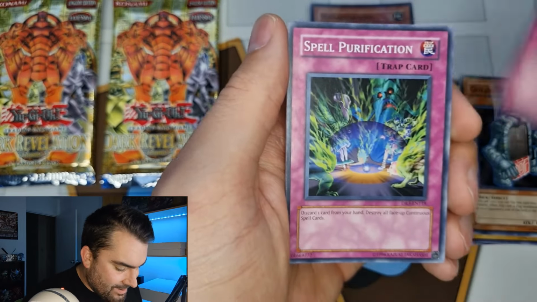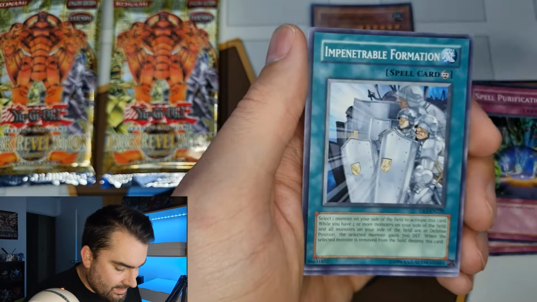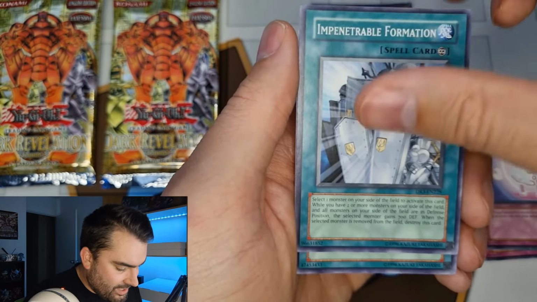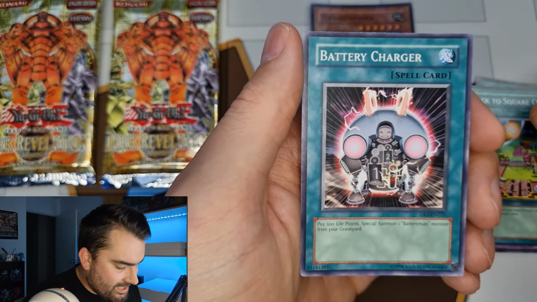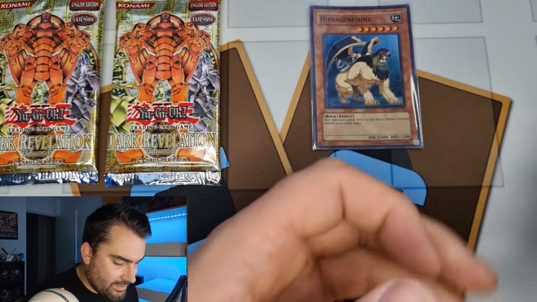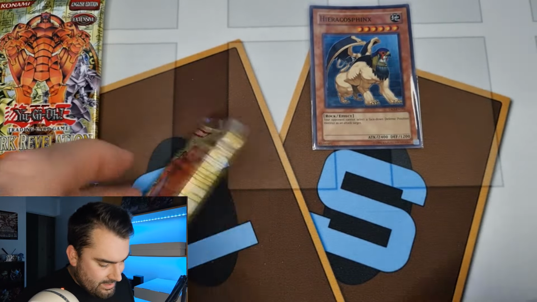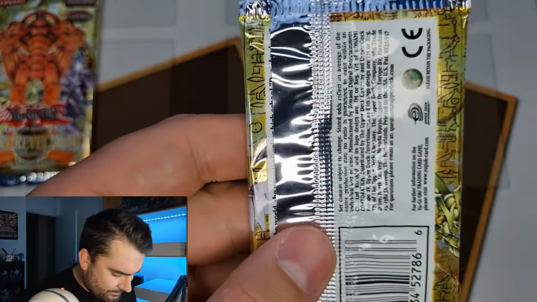So we got Gorgon's Eye, Spell Purification, Pikaru's Second Sight, Impenetrable Formation, Back to Square One, and Battery Charger. Okay, so we now know that we need to put 6 to the front. Oh, there's still a bit of glue stuck on this guy.